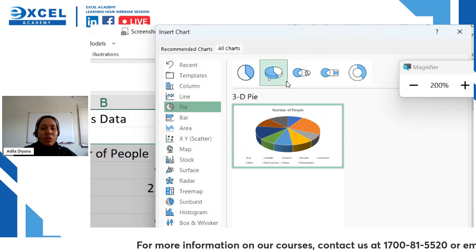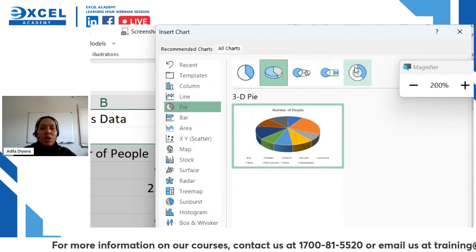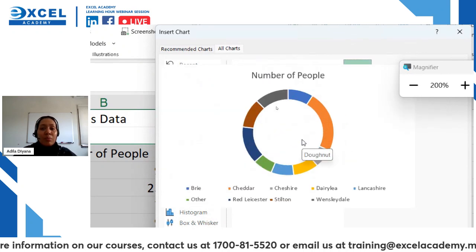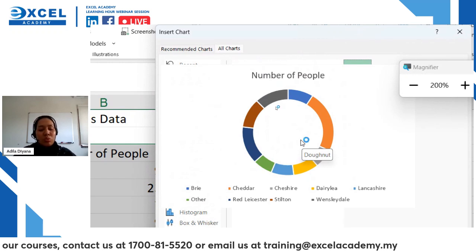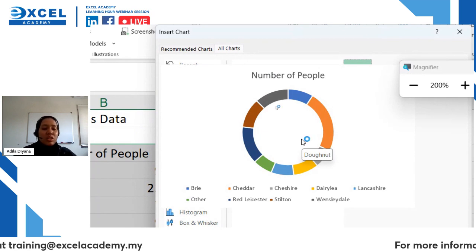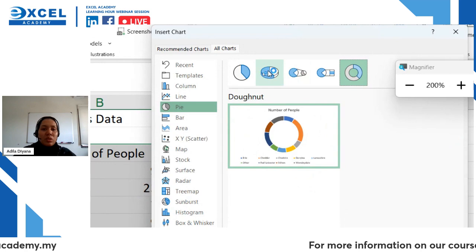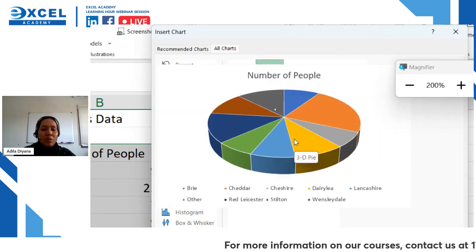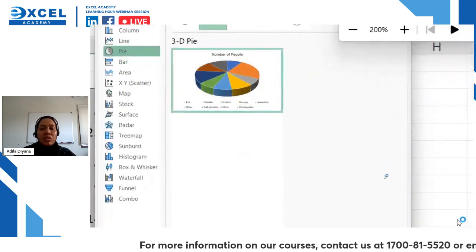If you click on the second one, this is in the form of 3D. We also have the last one in the form of donut, right? So now you know, even though you are selecting different categories, there are different types and different styles of charts inside each category. So let's say here, I'm choosing the 3D pie, okay, looking very nice here in 3D form.